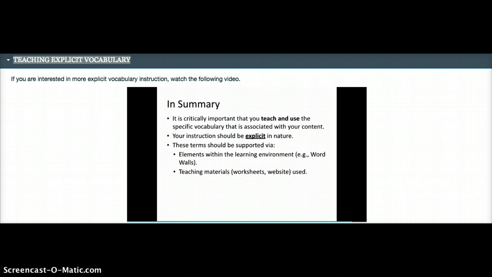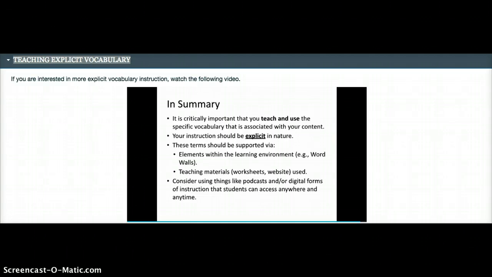We use the same sort of understanding in the design of our teaching materials, in our worksheets and websites, making sure that the words are consistent, and that the students' understanding of those words is supported in the materials themselves. So if you send home homework, that homework will only use words that have already been taught. If the words have not been taught, you're not going to send home homework that uses new words or new concepts without providing the students a way to understand those new concepts.